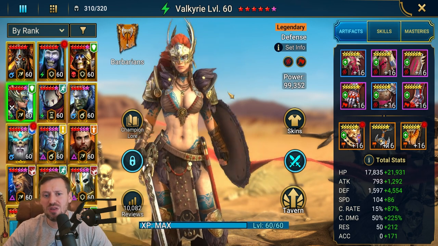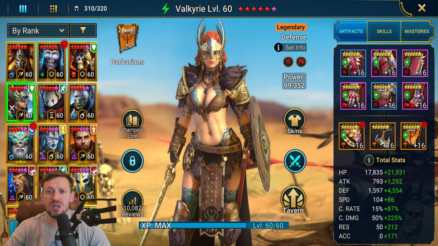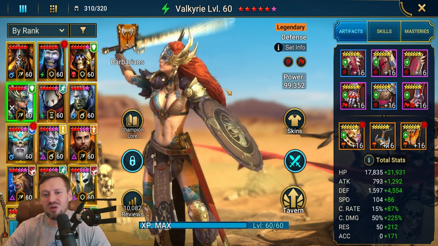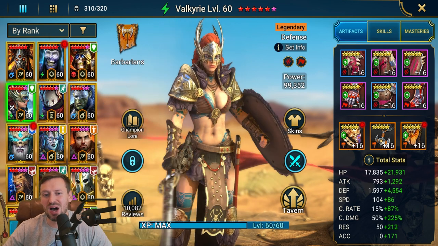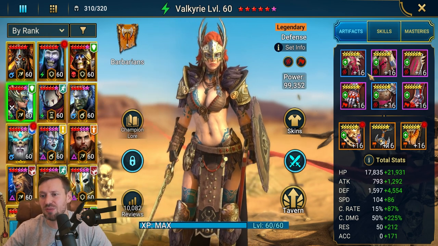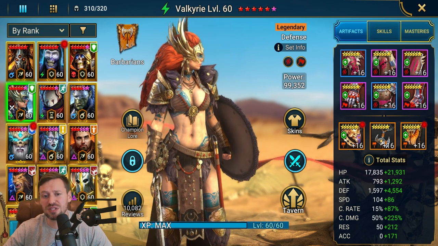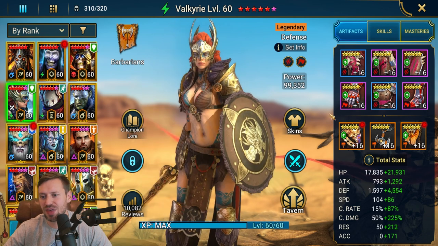So the other option is you bring in 2 nukers and then you bring in Valkyrie as a 3rd nuke. But you've got to make sure you have 2 strong other supports. Otherwise, it's really not going to work. But this build is great for PvE. I'm using her in Infinite Hard at the moment, so we'll do a run later and check that out.